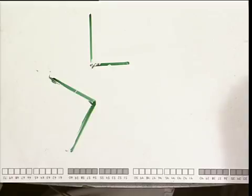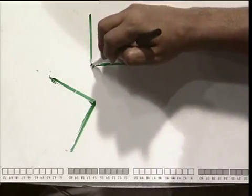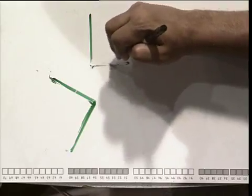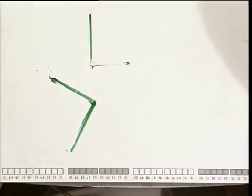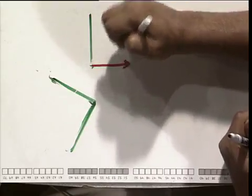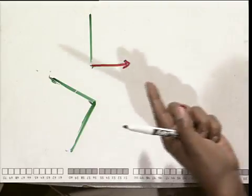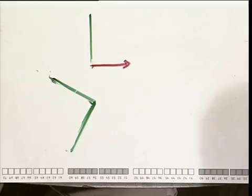So we now have a 90-degree angle, and you say that an acute angle is less than 90. So this is our baseline and our angle here. Okay, we're going to switch the colors up so you can see what's going on. So that means we have a right angle here. We need an angle that's less than 90 because that's what you told me acute was. So how would I draw an angle that's less than 90 using what we have here? What do you think I should do?